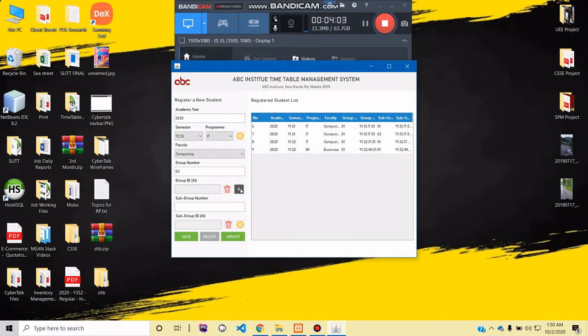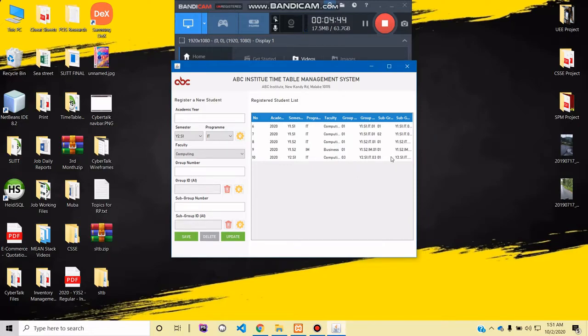If you go here, you can click the generate button. You can see Y2S1 ID03. How it creates is it takes the semester Y2S1 and the program IT and the group number 3. So imagine it's a big group, 100 people, and if you need subgroups, so normally labs can have a maximum of 50. For 100 you need two groups. So what we do is you can say one. So group now one, how it comes, so you can generate it like this. Here you see it says in group 3 there is one. So yes, and then if you save it, saved successfully.